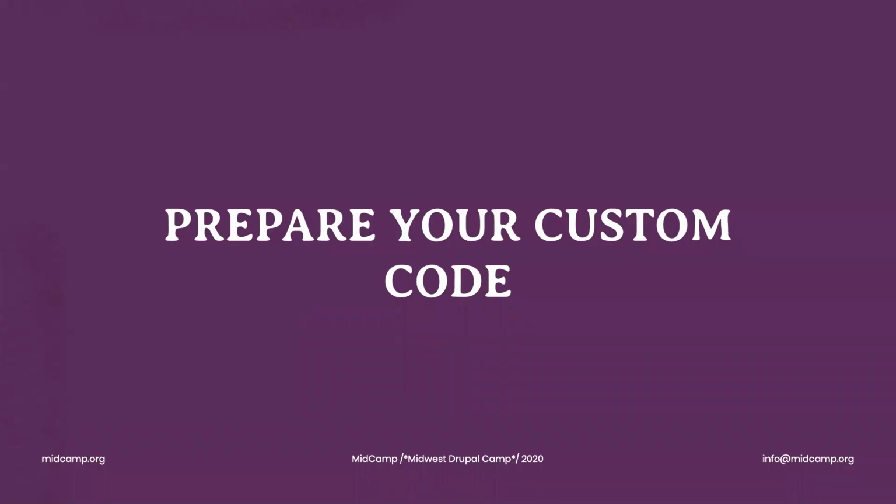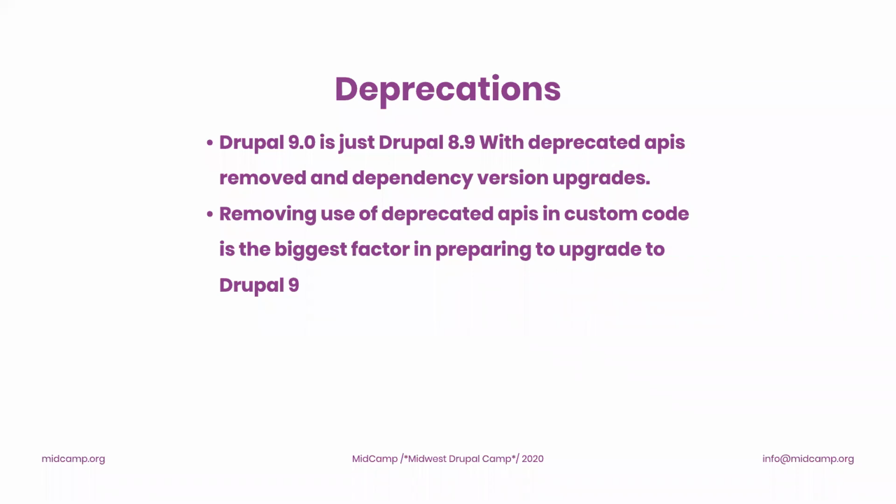All right, so next we're going to talk about upgrading your code to be compatible with Drupal 9. So what does that mean? Well, deprecations, everybody's absolute favorite thing. I know it's one of mine. Beginning in Drupal 8, we changed the way we developed the next major version of Drupal. While Drupal 8 itself was developed completely separately from Drupal 7, Drupal 9 has been in development inside of Drupal 8 for the past few years, and this has been done partially through the regular introduction of new features, and more importantly for this discussion, through the introduction of deprecations.